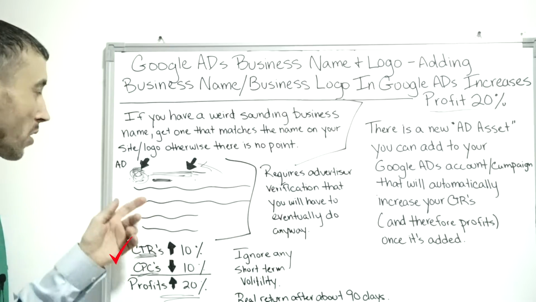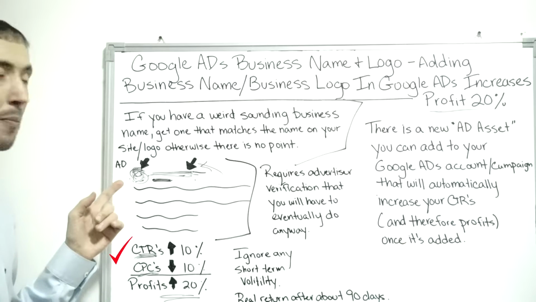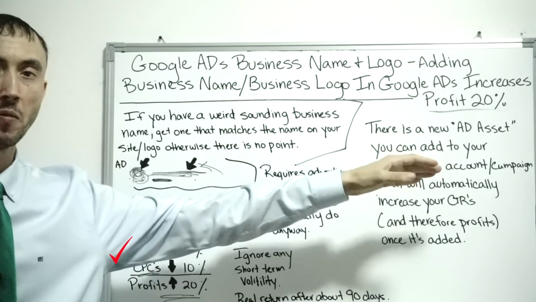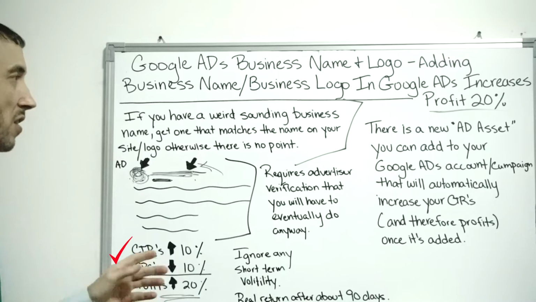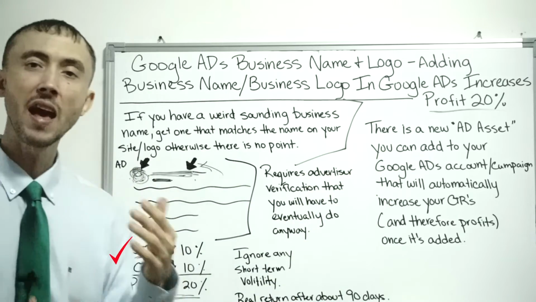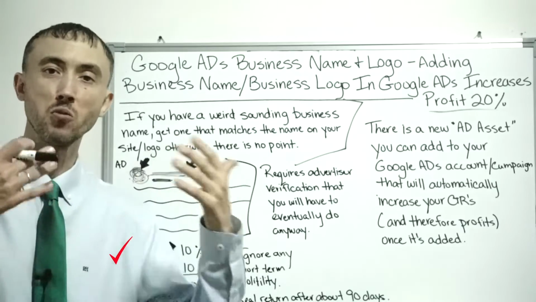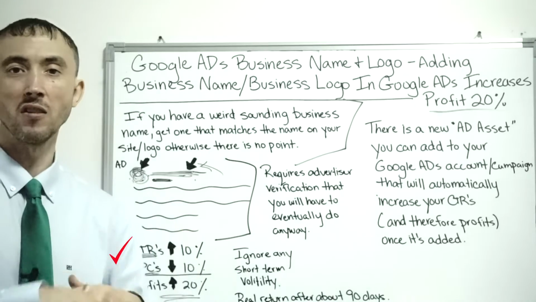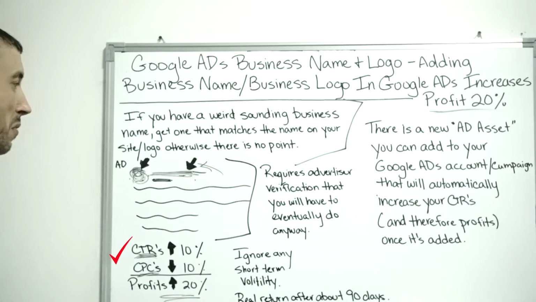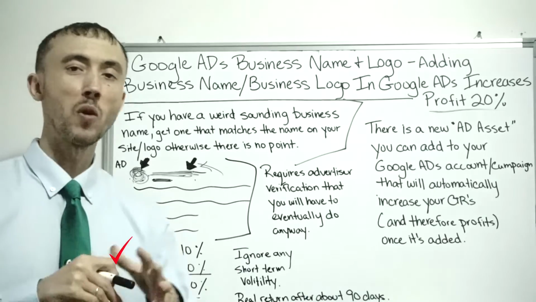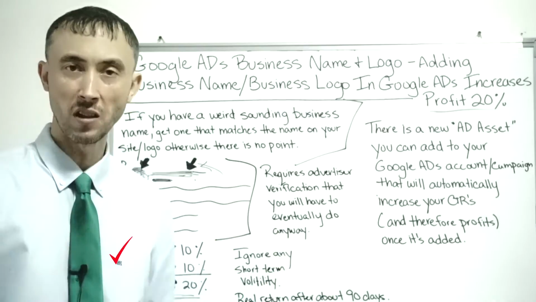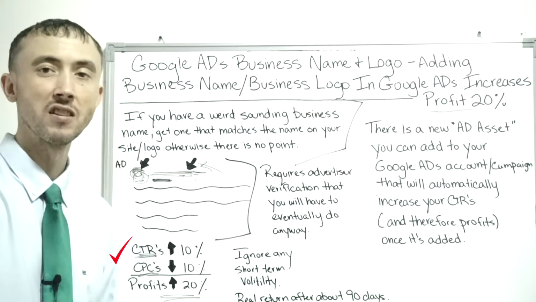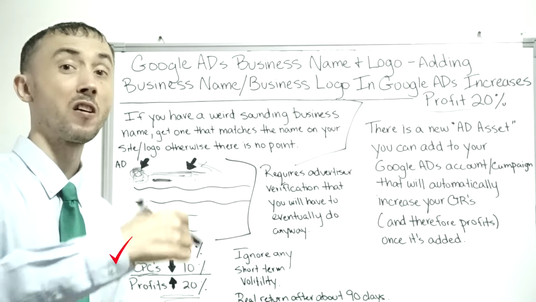And if you're not sure, go ahead and split test it. Try it both ways. See what happens, because Google gives you stats on your ad assets and how well they do. You can try both of them and just find out. You don't have to guess. You'll find which one has the higher click-through rate, and then use that moving forward. Just set a reminder in 90 days to come back and see which one did better, even though Google will push the one that starts to work better on its own. You could come back and just pause the one that doesn't work, so you don't have to wait around for the algorithm to eventually shut down the one that is lagging behind. You just kind of force it, if you will, so it doesn't test the crappy one longer than it needs to.